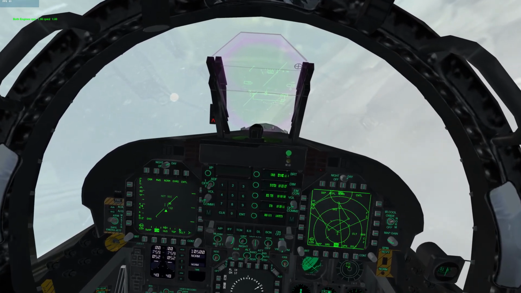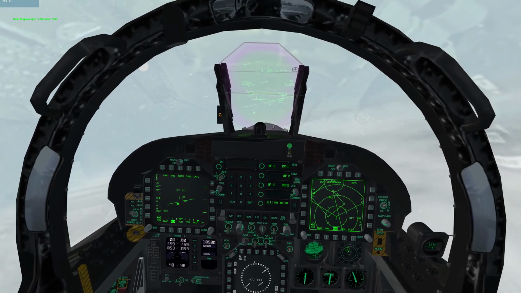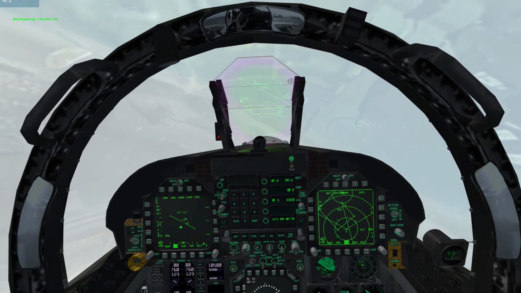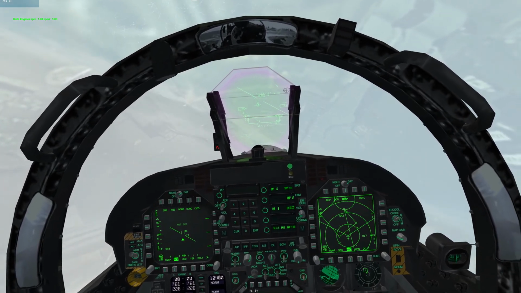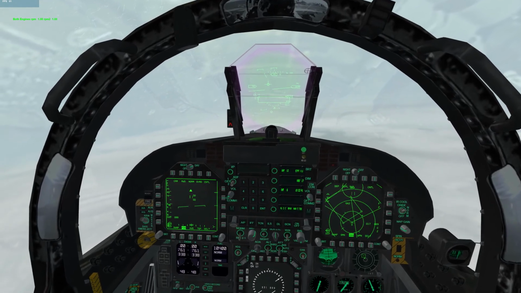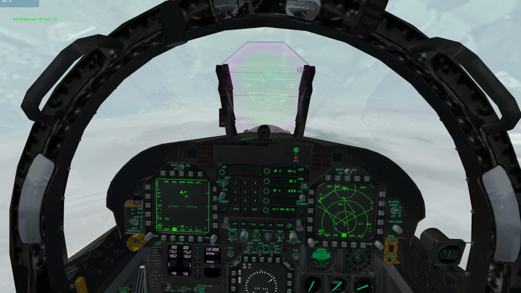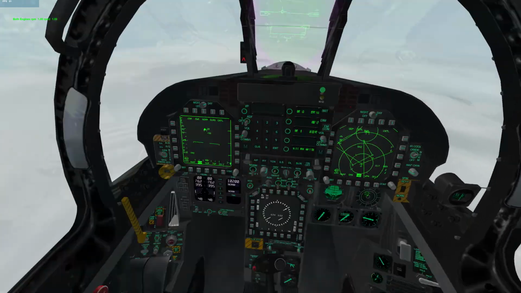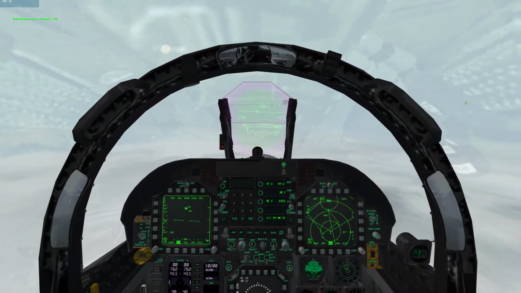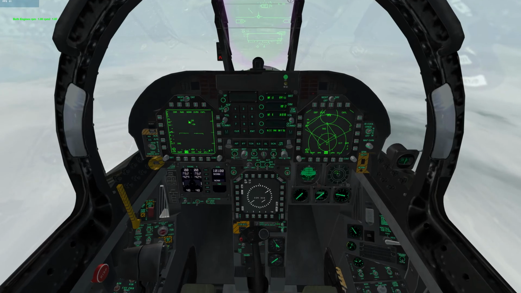What's our cruise altitude now? About Angels 20. So I'm going to go full burn, try to get some speed here. Alright, still no contacts. But I wouldn't be surprised if this MiG base scrambles some fighters to come and get us. That's a little loud, huh?